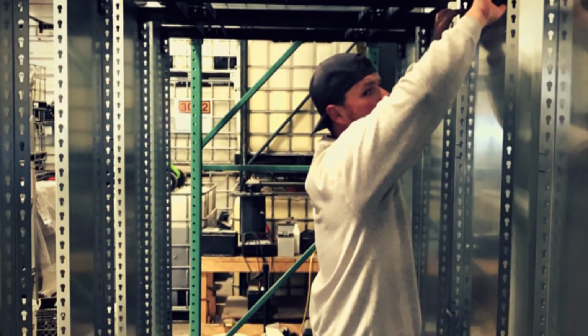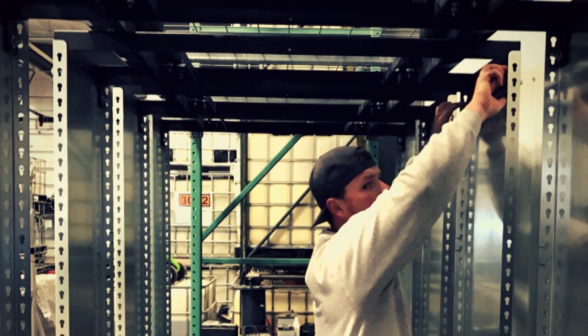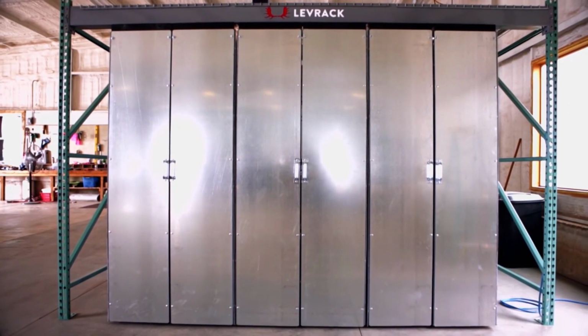And this is our 8-foot wide system. So it's our 8 wide, 7 tall, 3 foot deep. Total capacity of the system is around 9,500 pounds.